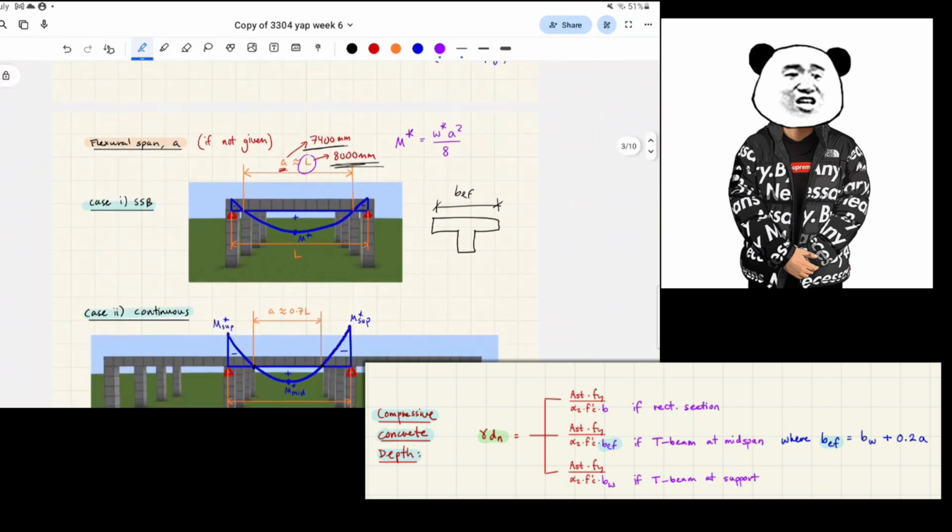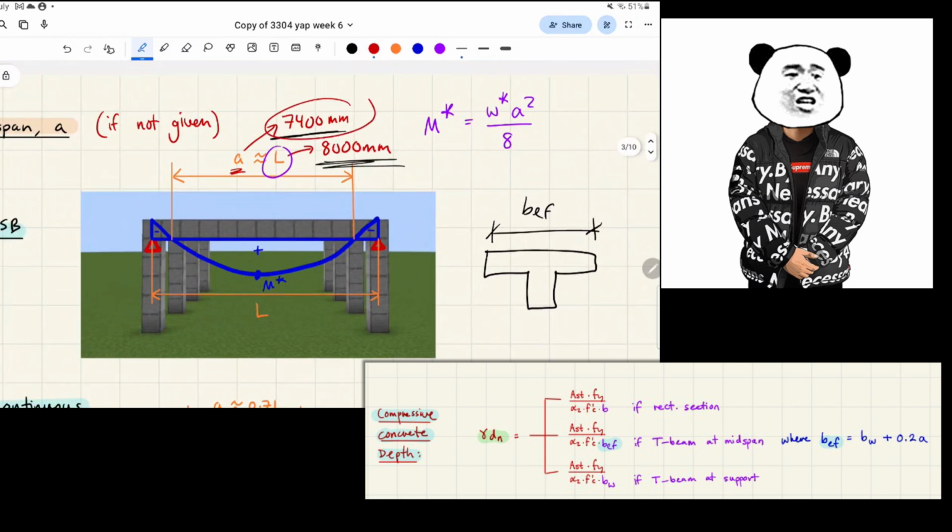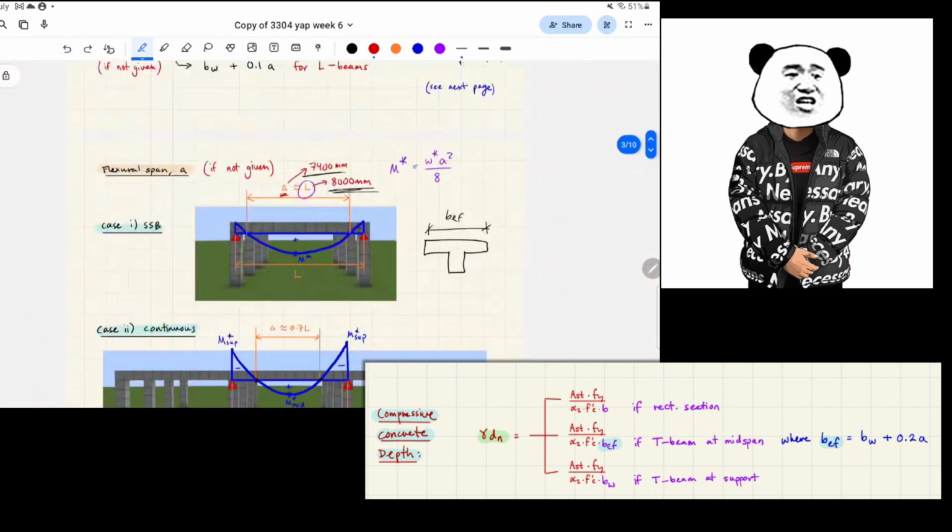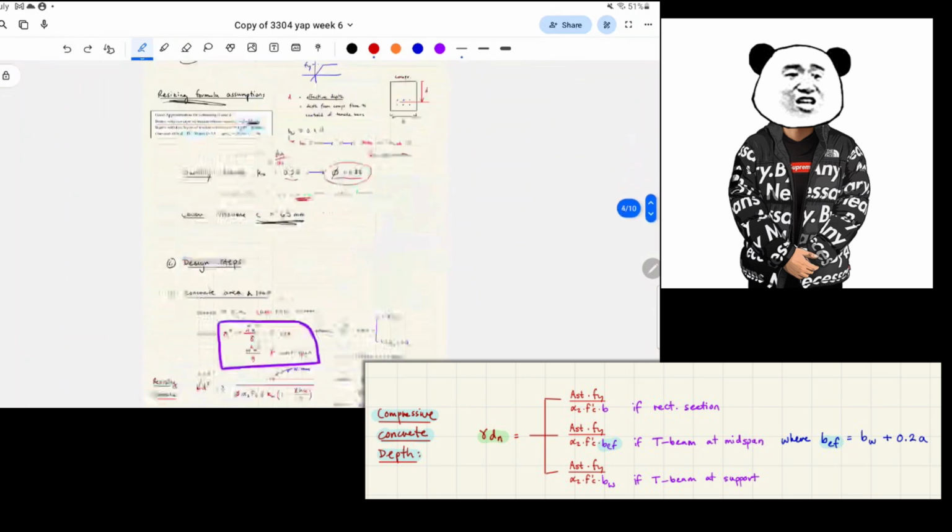Is it just to overcompensate, to have something extra? That's a good way to think about it. Yeah, it will give us a bigger number for the web width. So that's good actually. You're right. If we took the smaller of those two numbers, it would result in a smaller beam, right? We take the bigger number, we take on more of the slab width, and then we have a stronger section. That's a good point.